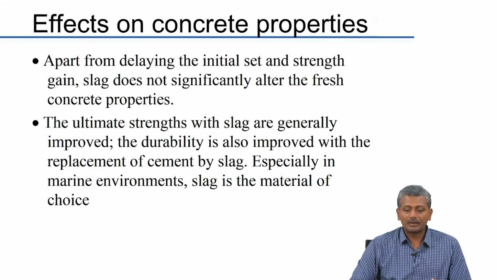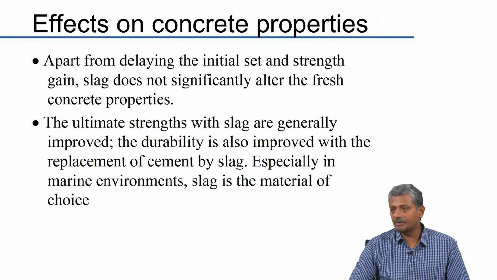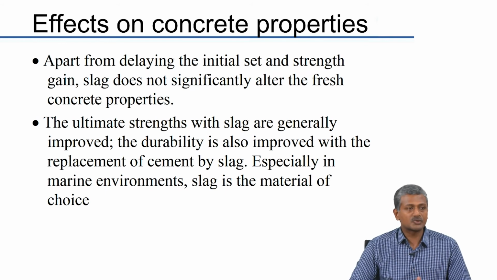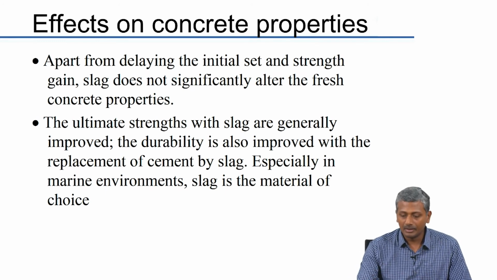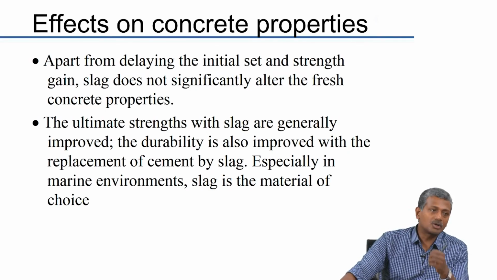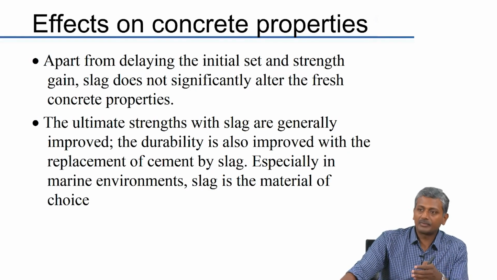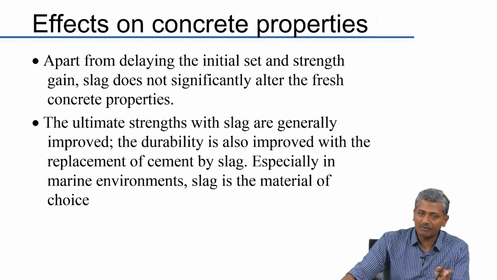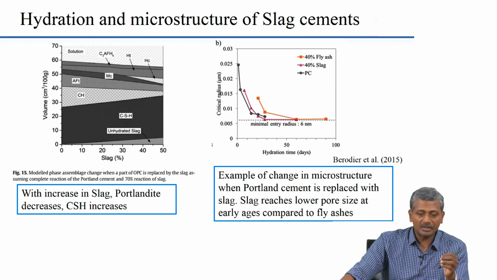Okay. Now, what is most important is durability, especially in chloride environments, is increased when slag is used as a replacement for cement. That is the main aspect that we want to consider slag for. I will show you some research results later which will capture the performance of the concrete with slag and fly ash as opposed to cement.